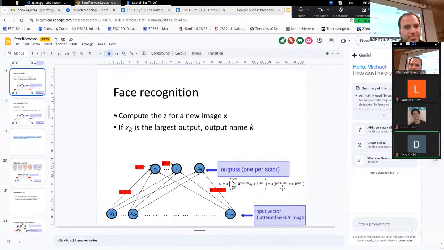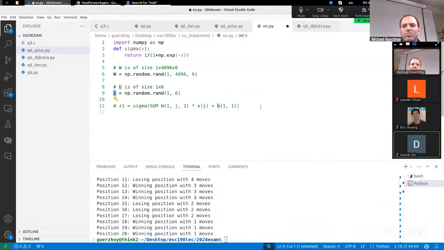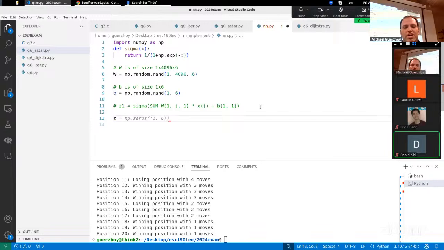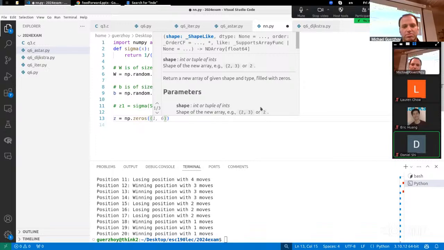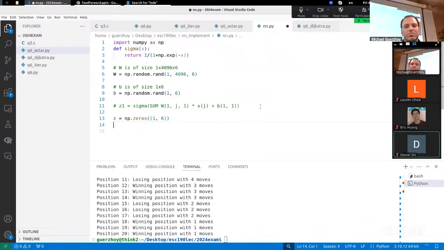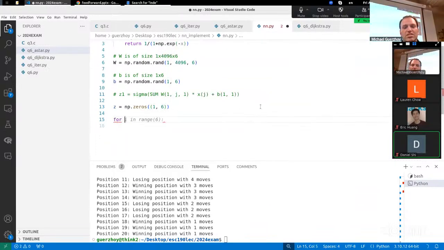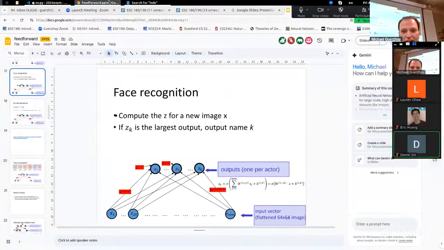All right. So that is for every Z. I can just now initialize the Z to be all zeros. And now the Zs are indexed with K, I believe.